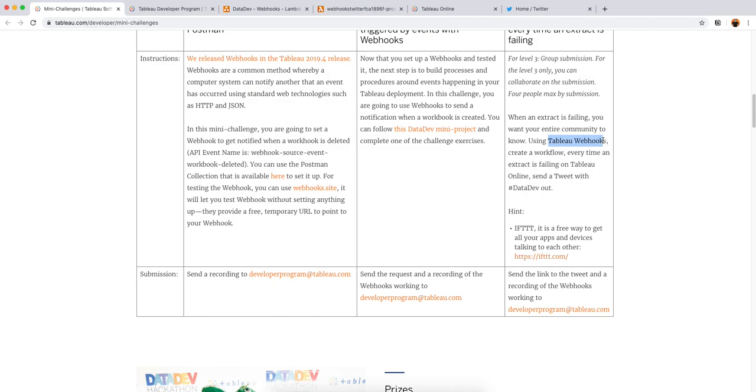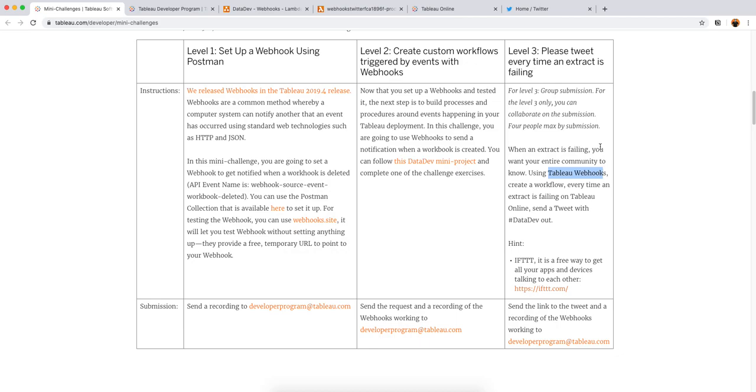One of those events is the extract failure, but you can also listen for events such as a dashboard being published, which are very good for maintenance and updating your user base on what's going on on your server. This is just one example of a use case of using webhooks. Often people use webhooks to inform others through, for example, a Slack channel that events have been taking place on Tableau Server. You can also, if an extract refresh fails, add a note to Todoist or some other note-taking application, or you can create a ticket in a service like ServiceNow. But in this video, I want to take a look at how I approach this level 3.